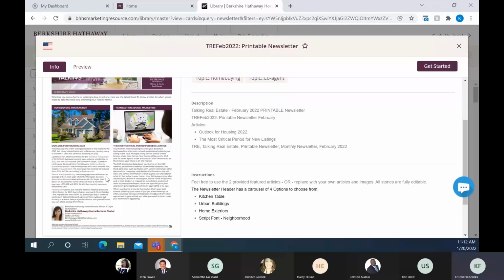Agents can take all of these different articles in the system and load them up to their website. They can put them on their blog. They can put them directly on social media if they want to. They can change some of the verbiage in here. They can add their own local spin or their own ideas. They can change it from first person to third person, whichever they'd like to do. This content is available for them for free. If you have ever seen what the prices are for copyrighted content, you know that they're really, really high, and it's nice that BHHS provides us with 4 quality contents that are changeable every month.